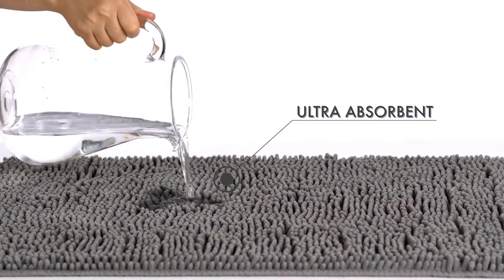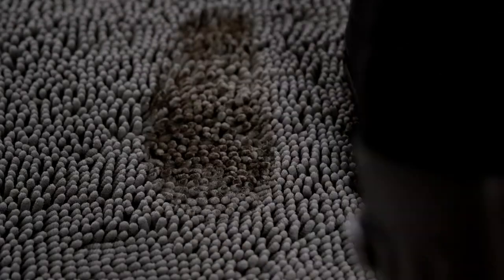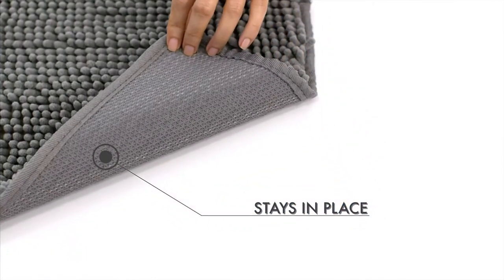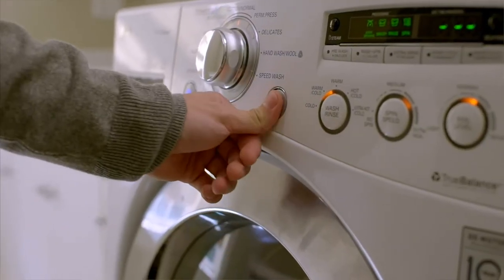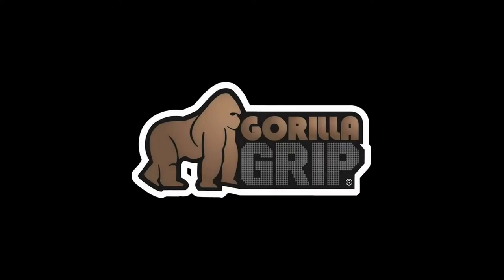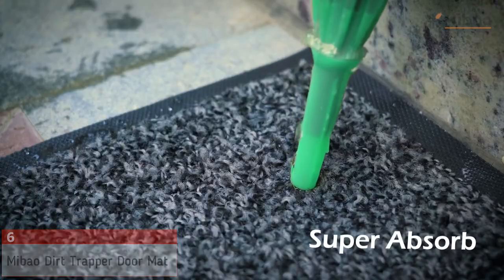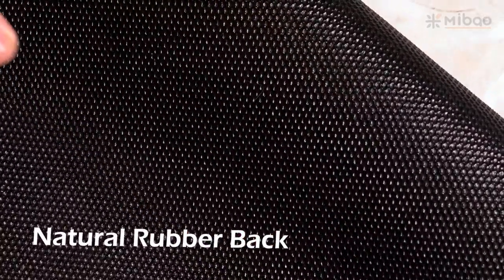Keep your floors clean with the Gorilla Grip Indoor Doormat. The mat's top layer is extra absorbent — the plush pile easily traps moisture and dirt from muddy boots and paws, but is also soft and comfortable for bare feet. The mat's strong and durable backing helps to keep it in place on floors. Plus, our mats are easy to clean. We hope you enjoy your doormat from Gorilla Grip.